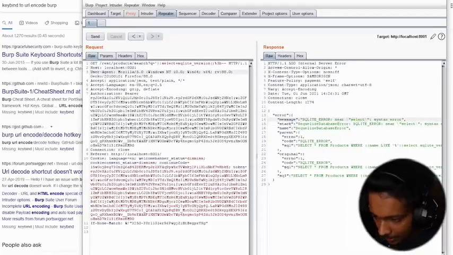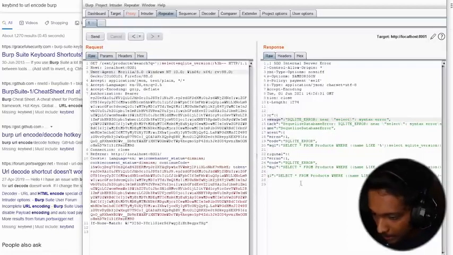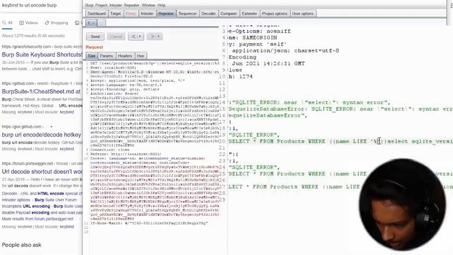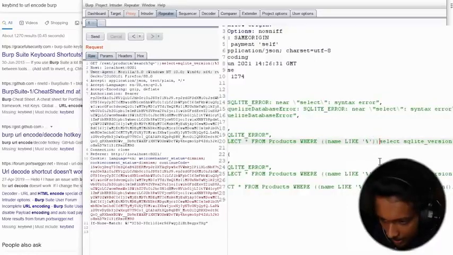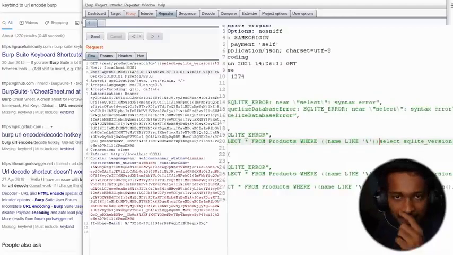So let's go to the SQL query that's being executed. It seems like we did properly escape the single quote and the two parentheses, but this is not allowed in SQL. If you want to have two select statements in a single SQL query, you have to use union. Union is basically like joining two queries into one.